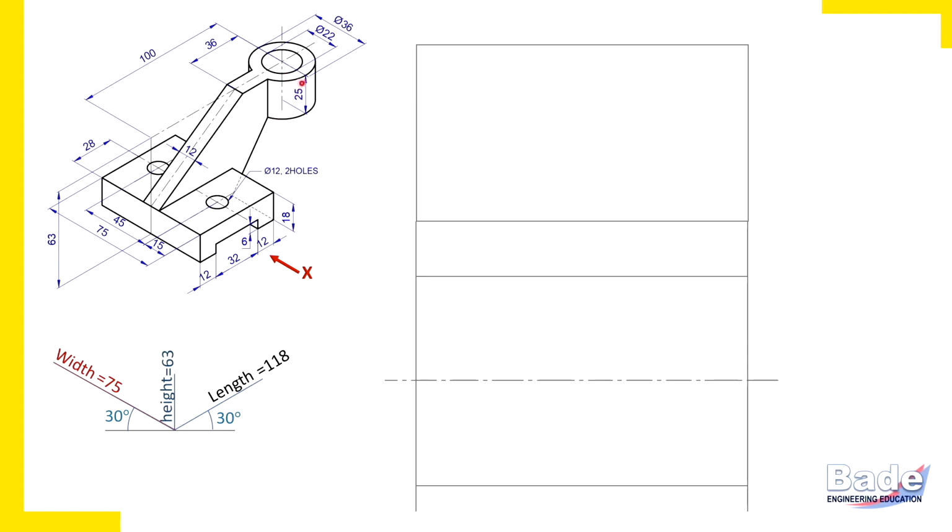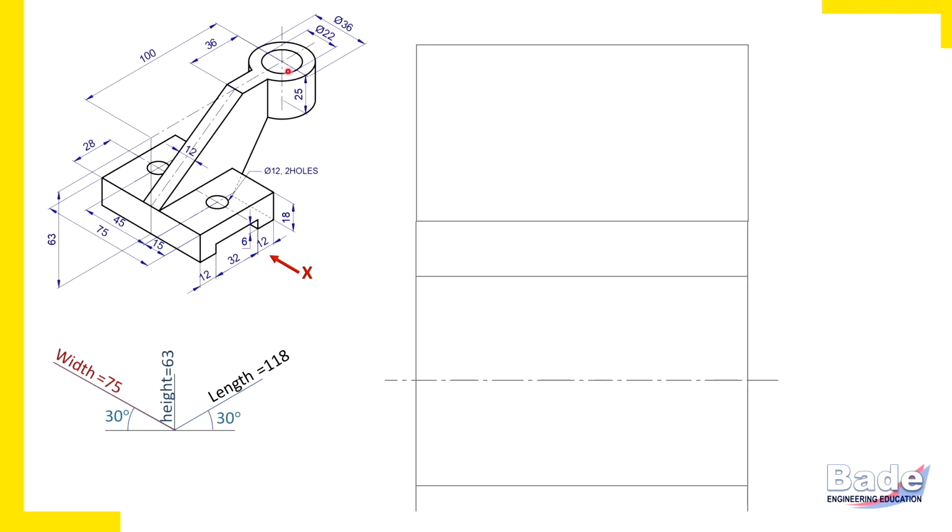To draw the cylinder in orthographic views, remember when the cylinder is in its obvious position, that is, axis perpendicular to one of the reference planes, then it appears a circle in one view, and a rectangle in the remaining two views. Here the axis of this cylinder is vertical. From the top it appears a circle. So to draw that circle, we'll have to locate its center.